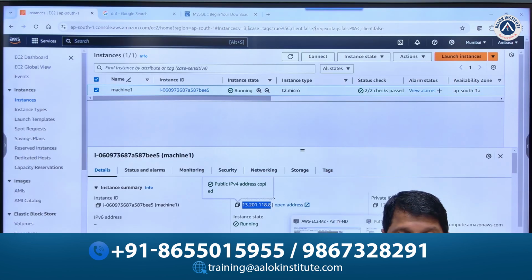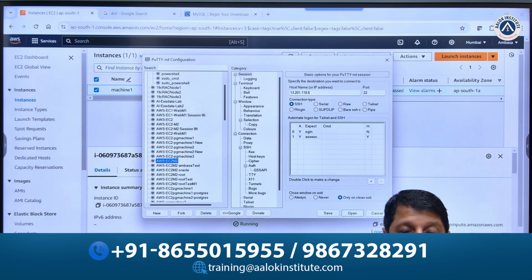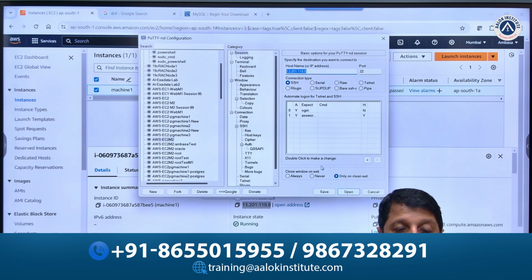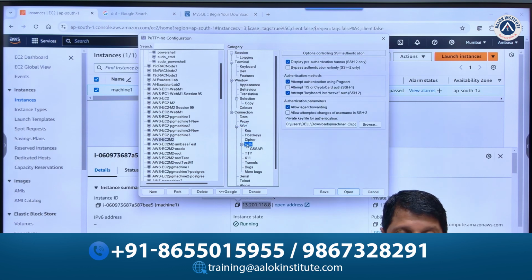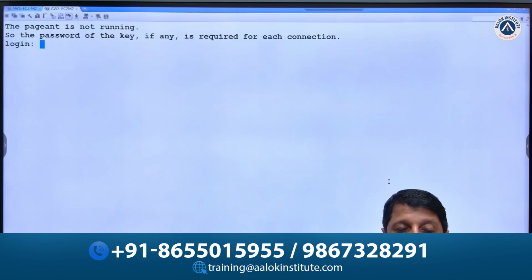Now back to my terminal, that means the PuTTY terminal. Paste your IP, the IP that we have taken. In the categories, we have Session, Connection, SSH, and so on. I will now go to Connection, SSH, Auth, and then private key file authentication will be asked. You browse to it and give this file to open it.